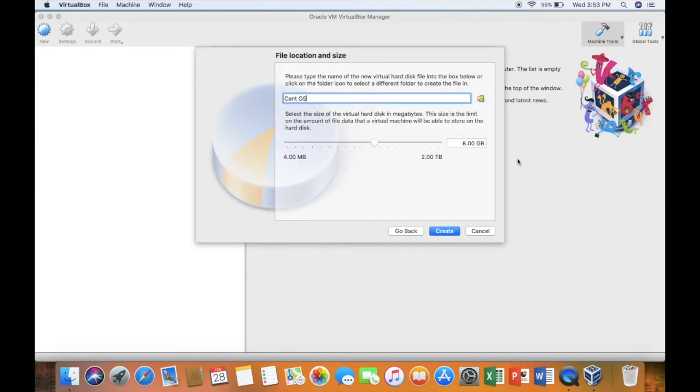After that we are going for file allocation. For our requirement, our size will be 15 GB, so we are changing it from 8 to 15 GB. Then we are going to create.